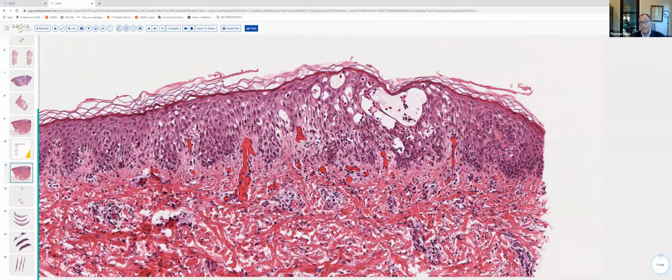Now, it's very interesting. As you guys are aware, these lesions tend to become verrucous over time. And as the patient develops verrucous papules, rather than seeing spongiosis, one sees epidermal hyperplasia. And so if you biopsy one of the verrucous papules, what you see is not a spongiotic dermatitis, but a psoriasiform dermatitis.